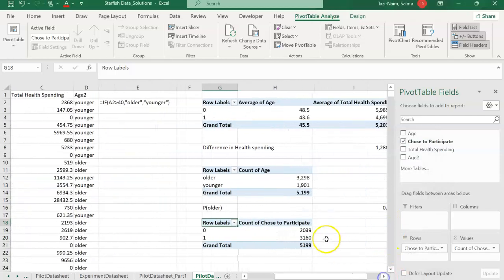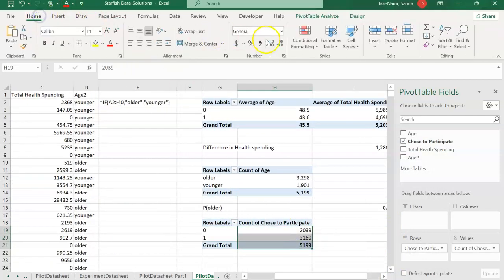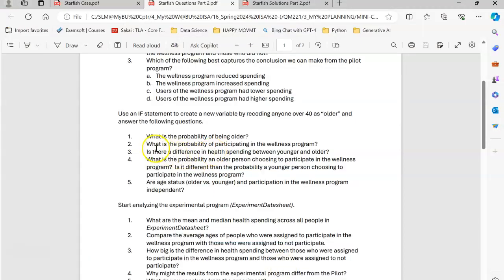Okay, so again, let's format this the same way we formatted everything else. You can see here that the total number of people is 5,199, the same, but 2,039 of them did not choose to participate, and 3,160 of them chose to participate. So to answer the question, what is the probability of participating?